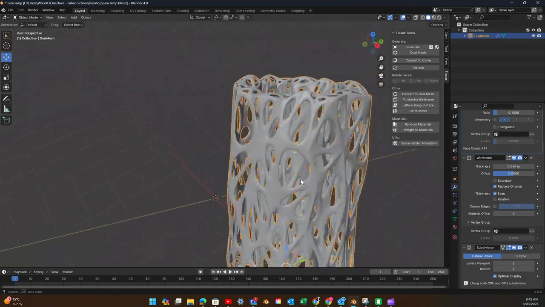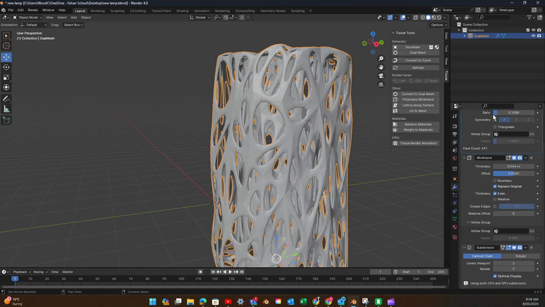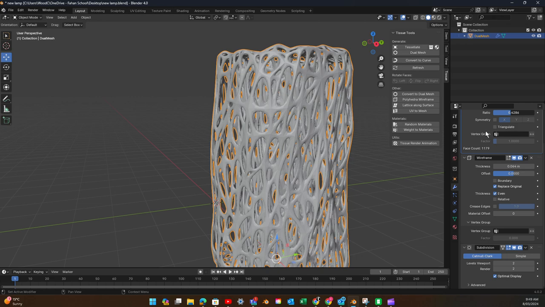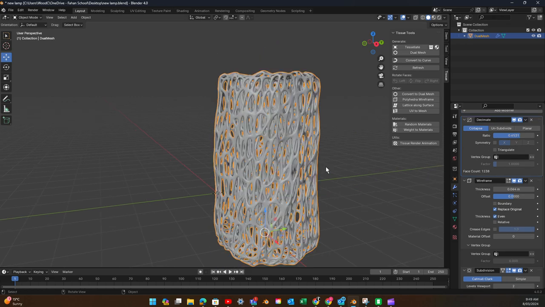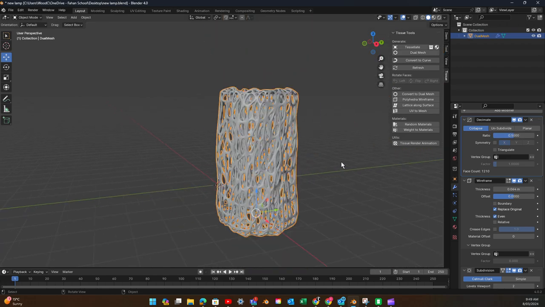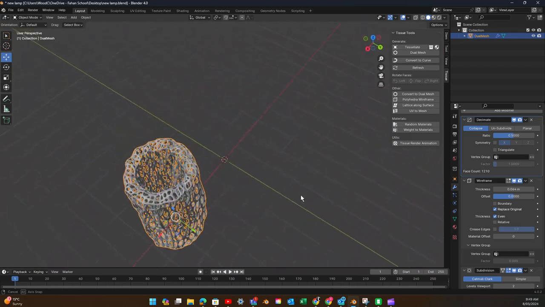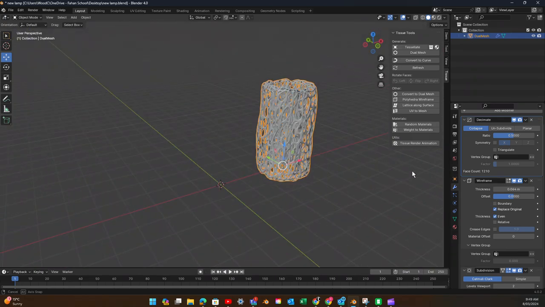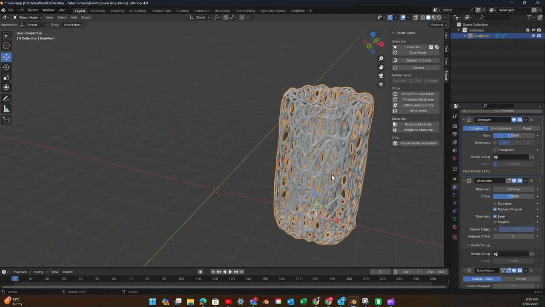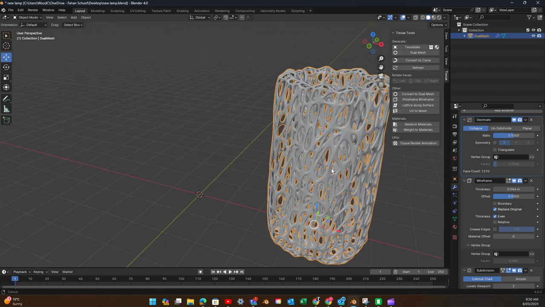You can see here that as I turn this decimate down or up, it runs a little slow, but it'll start to change the look of your object. I'll go 0.5 decimation, okay, and now it's opened the mesh up a bit, so it's more interesting and a little more random looking as well. So that's what the decimator is good for.